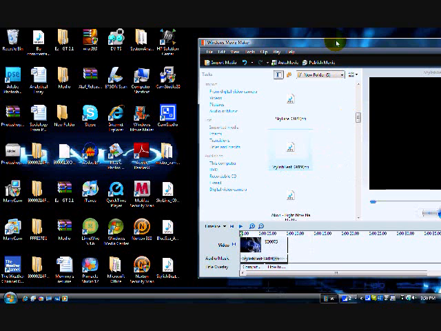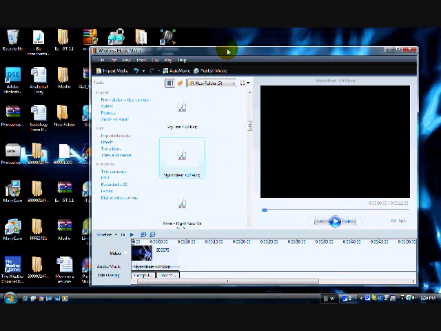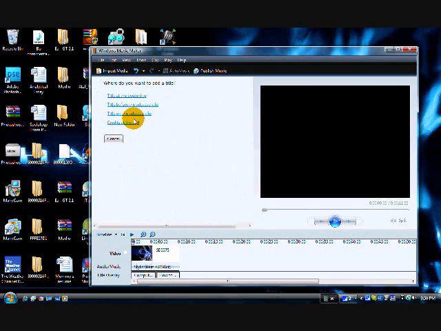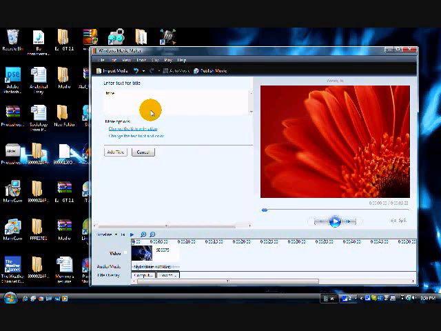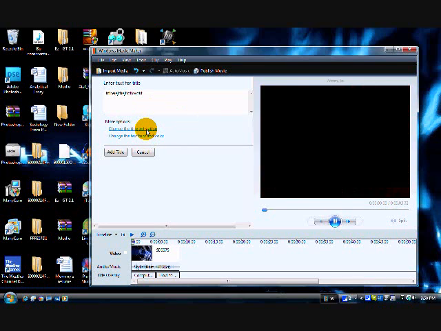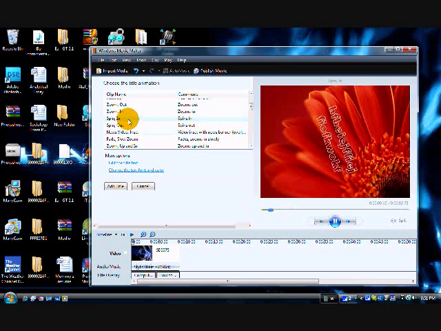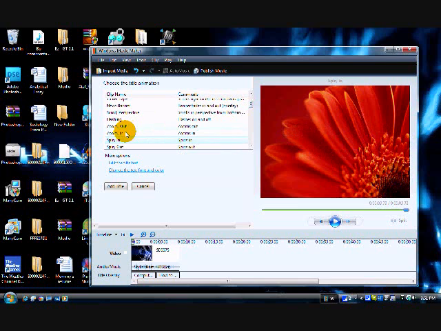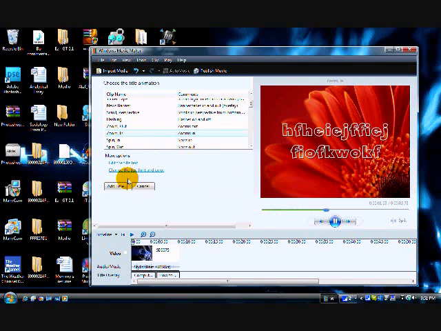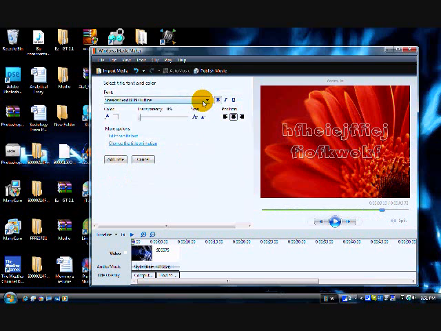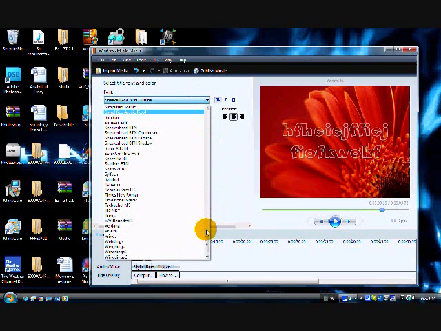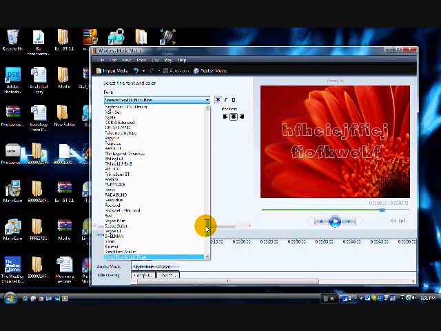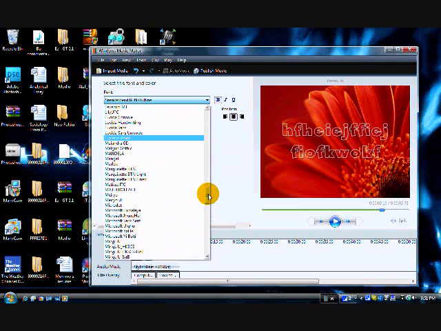The next thing you want to do, since you have your font downloaded, or you can just use one of the Windows Movie Maker fonts, is go to title overlay. Go to titles and credits, title on the selected clip, and type whatever your movie is called. You can change the animation here, spin out, you've got all these to choose from, but I like the zoom in one the best. Here is where you'll find the font you downloaded. It's in alphabetical order.